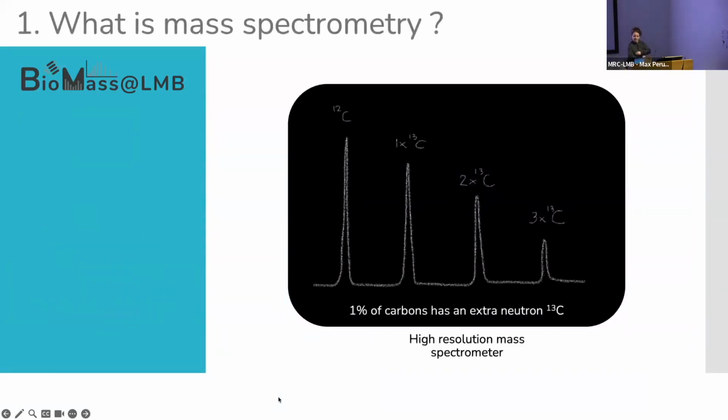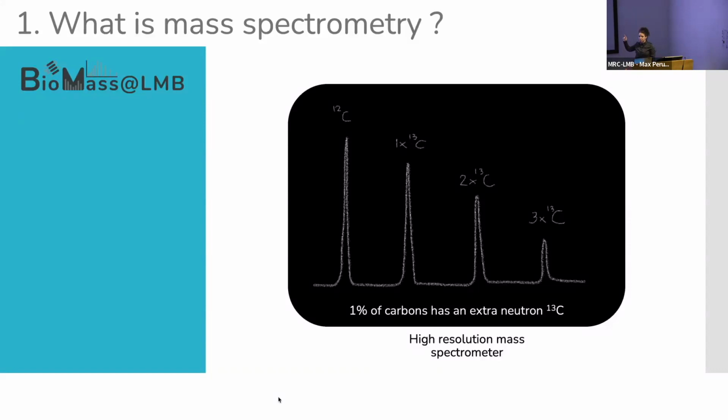There we go. So if we measure mass to charge ratio, how can we then determine the mass? Well, if you have a mass spectrometer which has enough resolution, you actually are going to see the isotopic series of your molecule. Because carbon is obviously the most abundant element, and as you know, at least 1% of the carbons have a carbon 13 instead of a carbon 12. This means that on the mass spec, instead of just one peak, which we call the monoisotopic peak, you're going to see a series of isotopes.